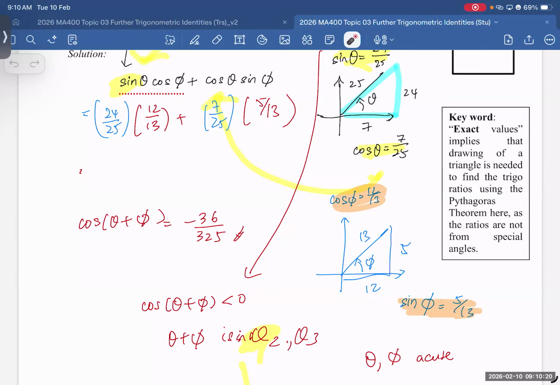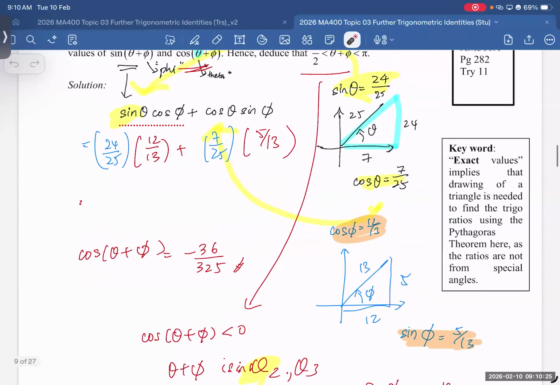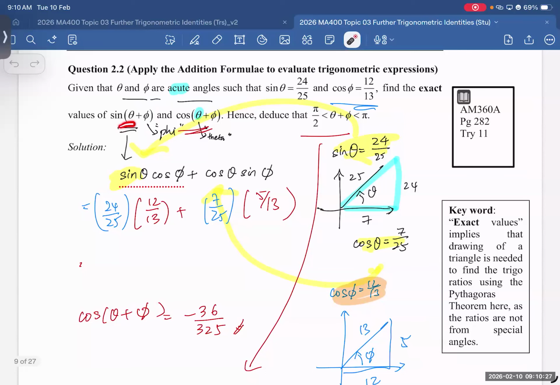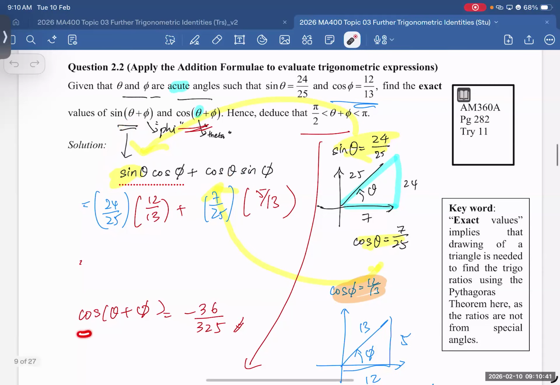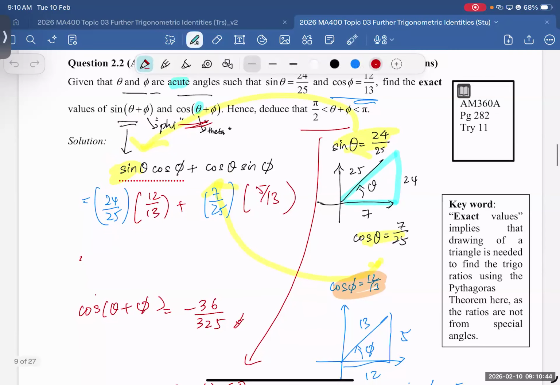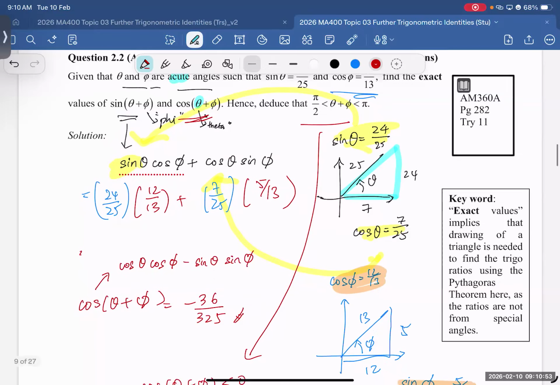I got extra. Okay. Then after which, follow the formula. Sine of theta plus phi is sine theta cos phi plus cos theta sine phi. The silly way to remember is just remember sine is a good bond. Plus will maintain plus. Sine will wait for cosine. But if it's a cosine at the front, cosine will come first. So cos of theta plus phi is cos theta cos phi minus sine theta sine phi.